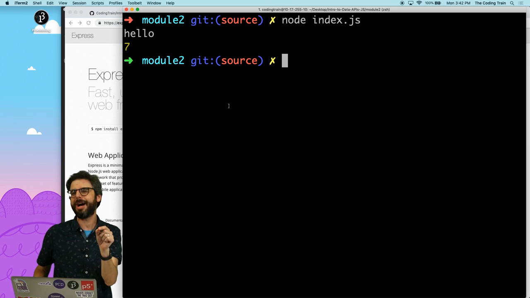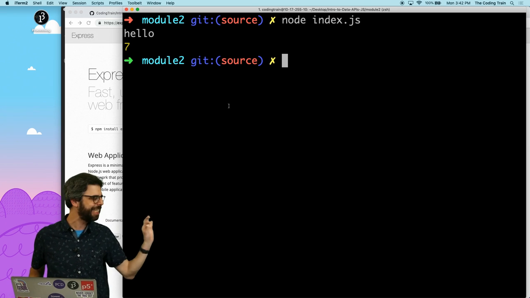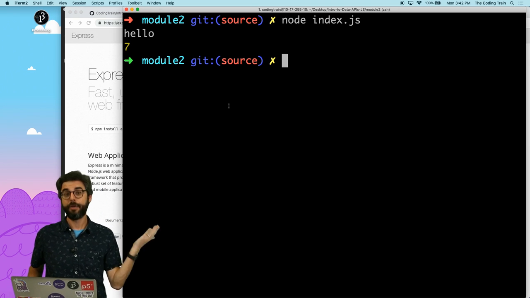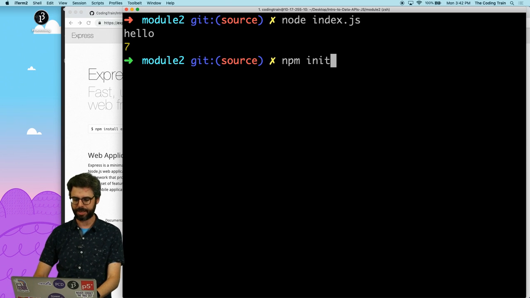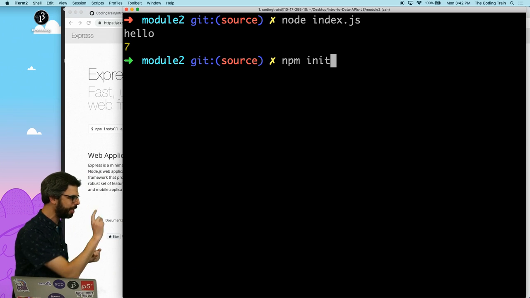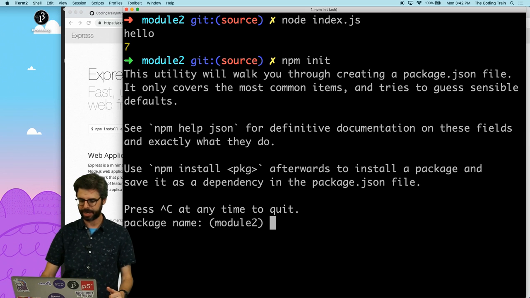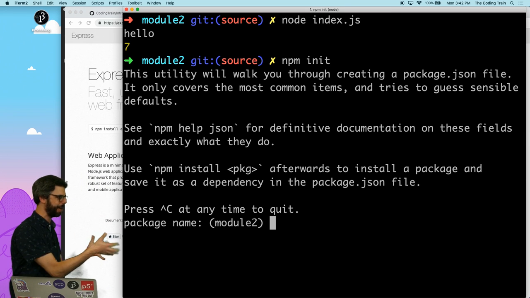To create the package.json file, I could, if I want, just make a file called package.json and type some stuff into it. But if I want to not make any mistakes, if I want to be sure, there's a nice command line utility from NPM itself that will generate the file for me. And that is NPM init. So as long as I've got Node installed, if I'm in the project directory, I can type NPM init. And it's going to walk me through what I need in the package.json file.